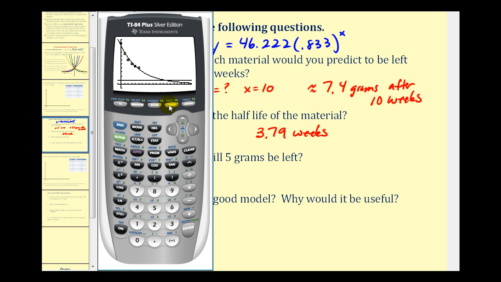Press second, trace for the calculation menu, and then option five again. Enter for the first curve, enter for the second curve. Let's go ahead and move the cursor closer to that point of intersection before we press enter one more time. So according to the model, we'll have five grams left after approximately 12.16 weeks.